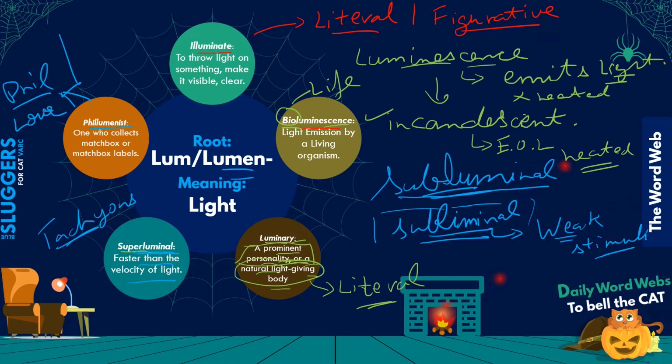By the way, this brings us to another word, which is philatelist. If a philumenist is a person who collects matchboxes, who's a philatelist? A philatelist, guys, is a person who collects stamps, who loves stamps. Phil again derives from the word love. The other part derives from ateleia. We'll go into that particular root in some other sessions, but I'll give you a very brief overview. Ateleia basically stands for something that is exempted from taxes, right?